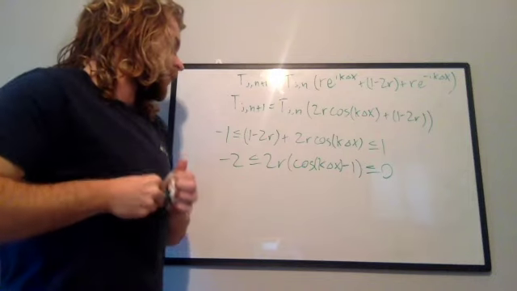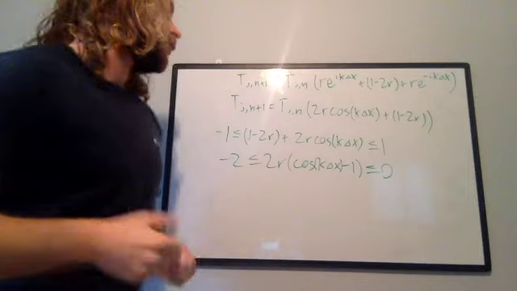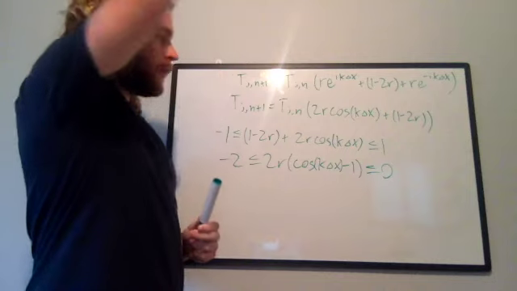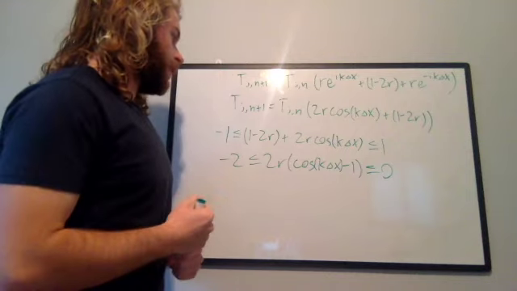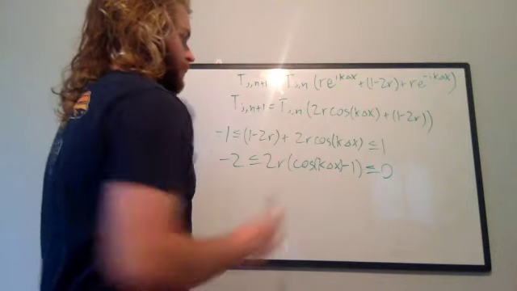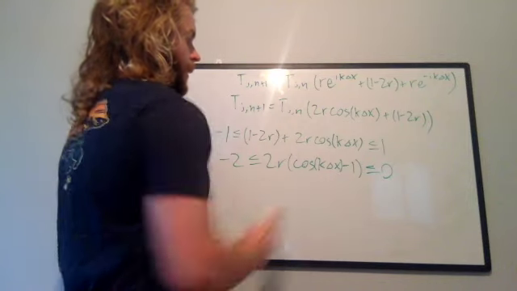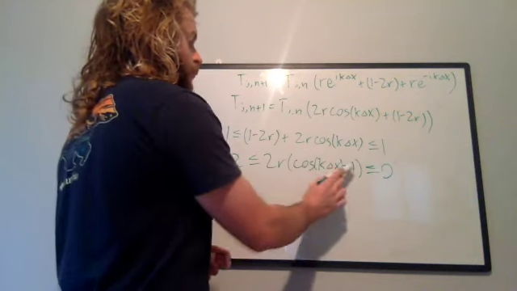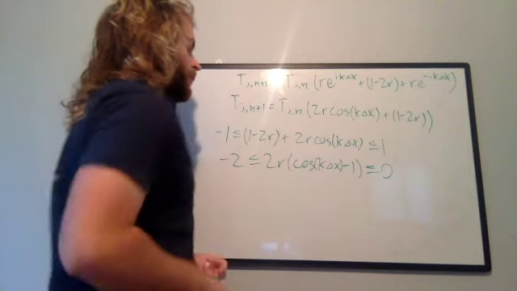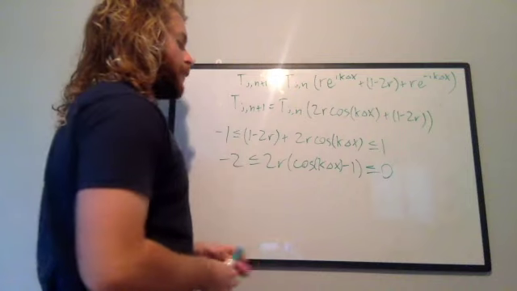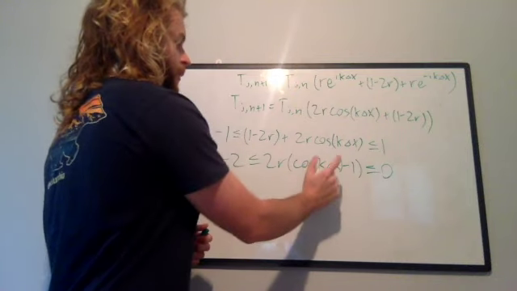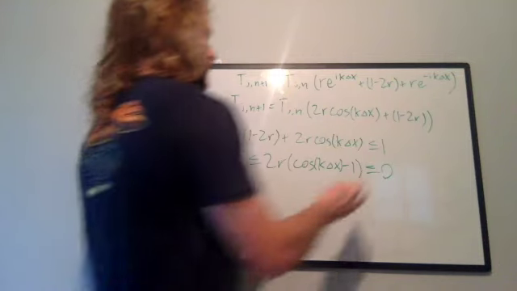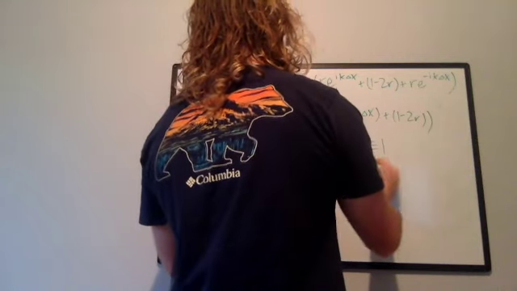All right, so our next step is going to be looking at this cosine. We know that cosine can't be more than 1 or less than -1 right here, which pretty much means that this is always going to be negative right here, because even if it was at its maximum value, that would be only equal to 1, and then we have a 1 right here, so that would become 0, all right? So we're not going to have to worry about our rightmost expression, because we know that due to this being a cosine function, this is always going to be negative right here, all right? So we don't have to worry about that. So we can just go ahead and look at our left parameter over here.